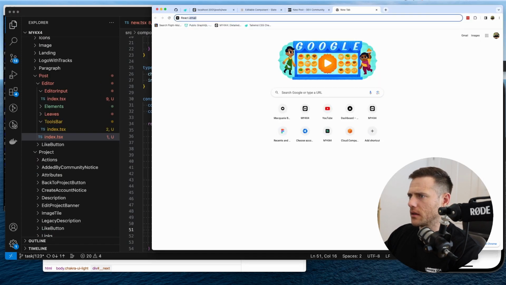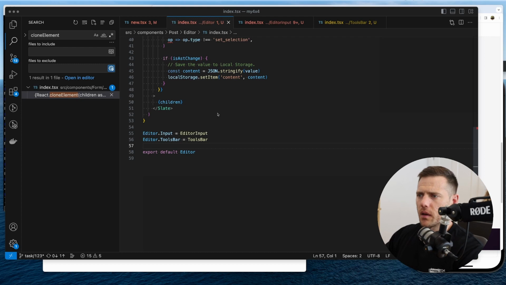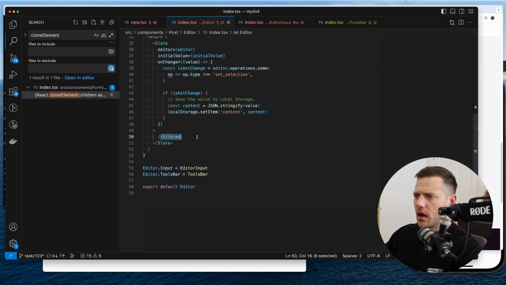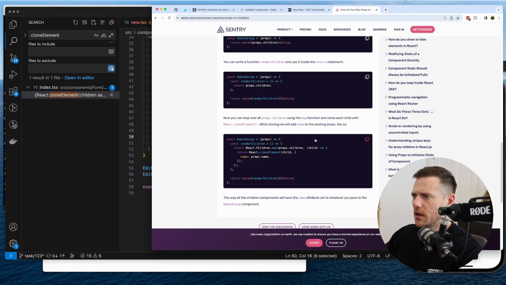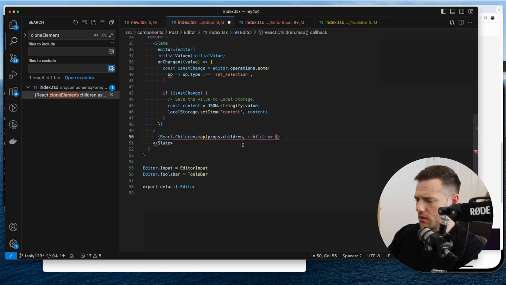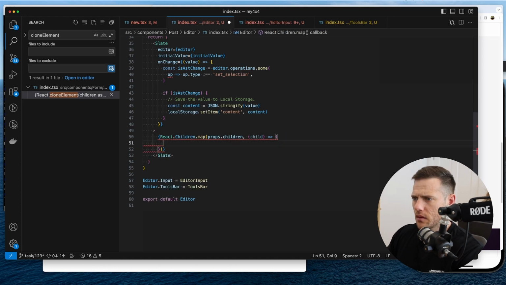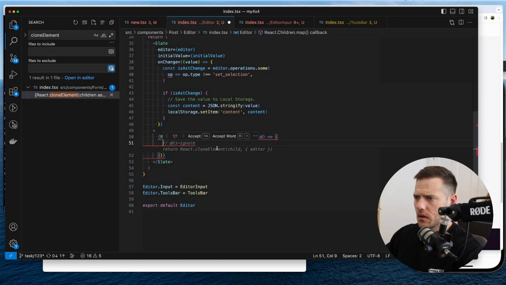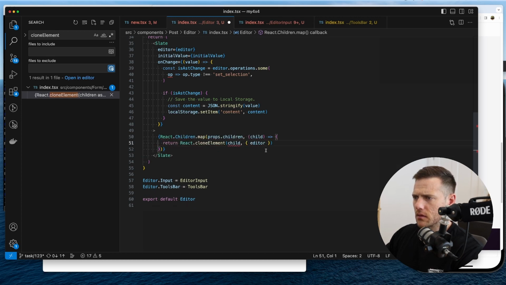Now let's see. Okay, maybe this is the mistake. So I think that the children is an array. So we probably need to do this. So we need to say loop through this. And then we're going to clone element. I wonder why it wants to ignore TS. Okay.